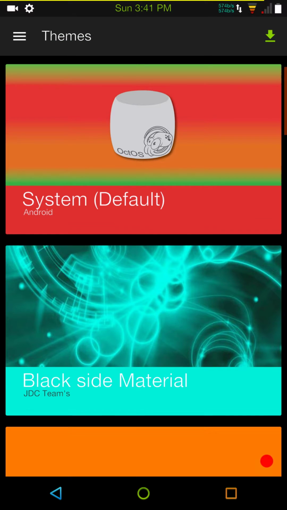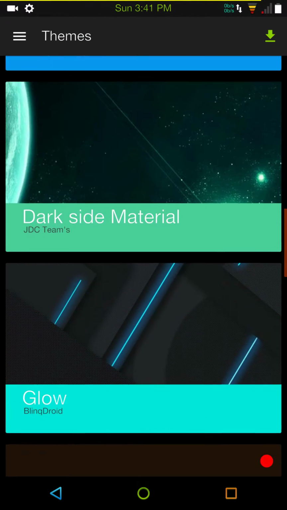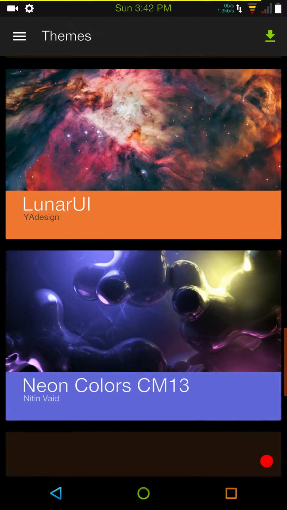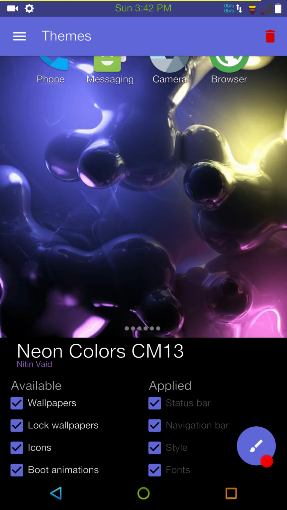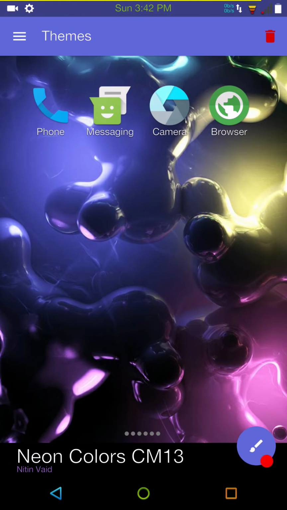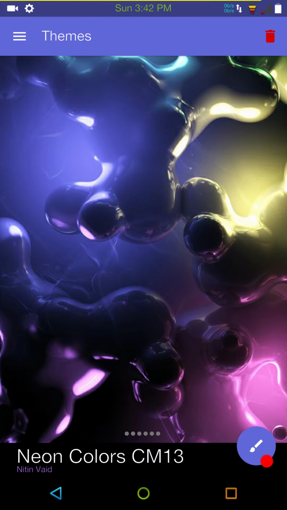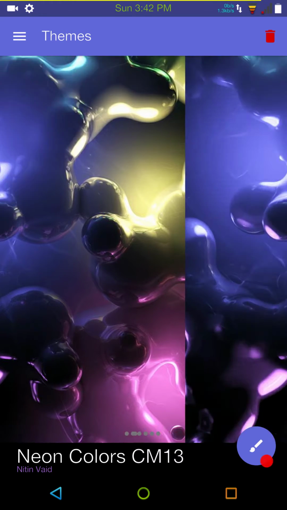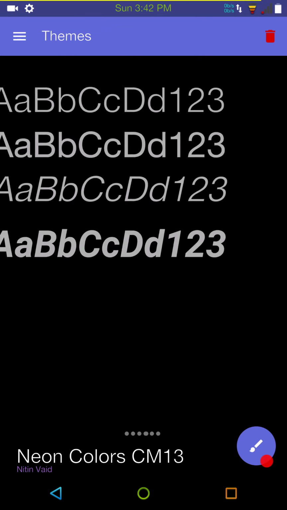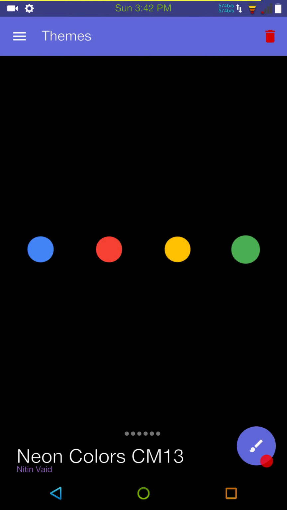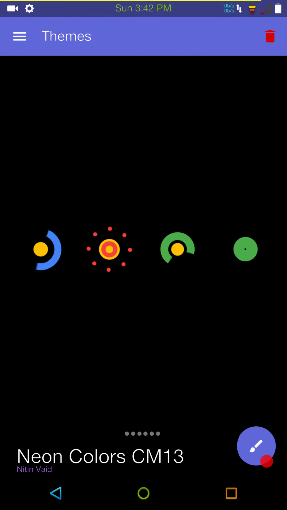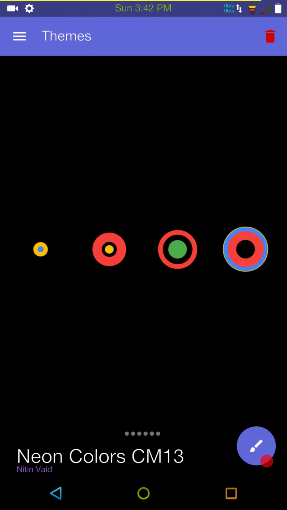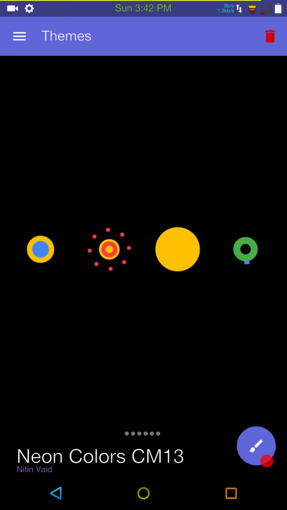Again, I am running neon colors. They just had an update today too. It was just released about 15 minutes ago, and they did a lot of work to some of the black on black settings, words, letters, and it's looking great. I really do like this theme. This is one of my favorites. You know me, I have a lot of favorites, but this is one of my top. Right there at the very top.